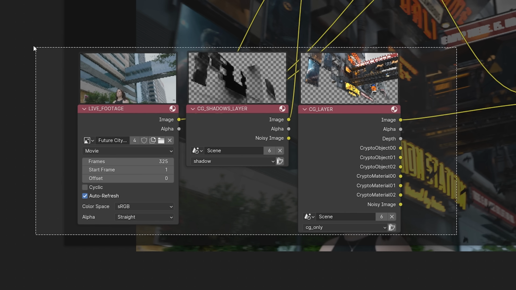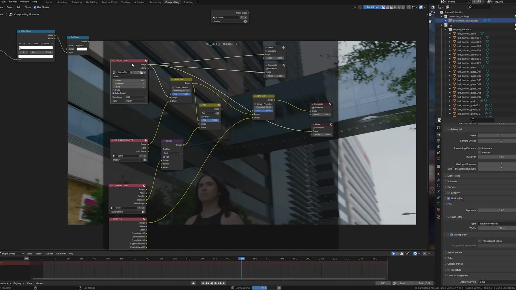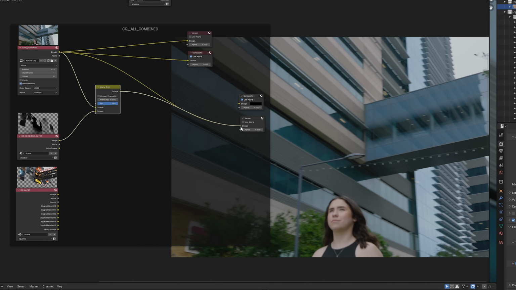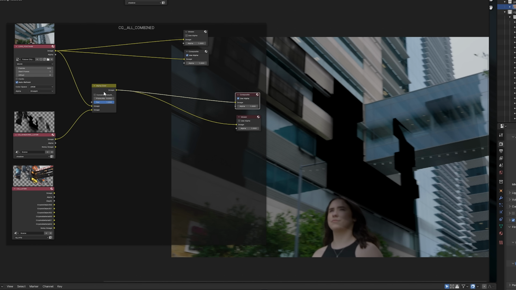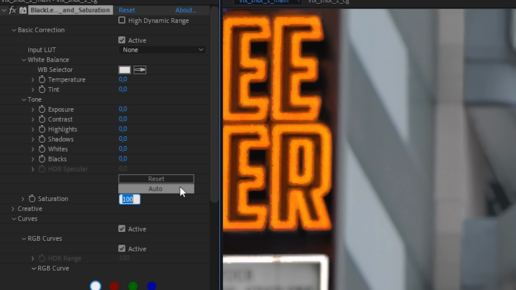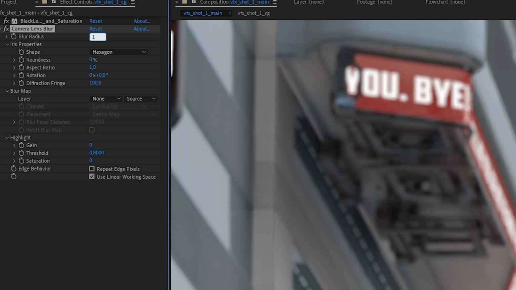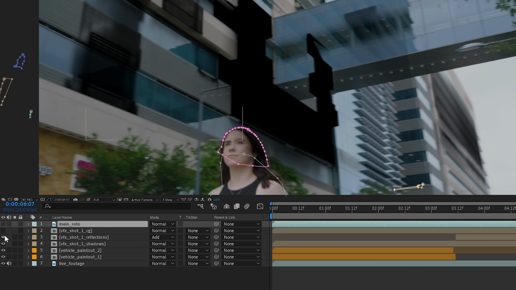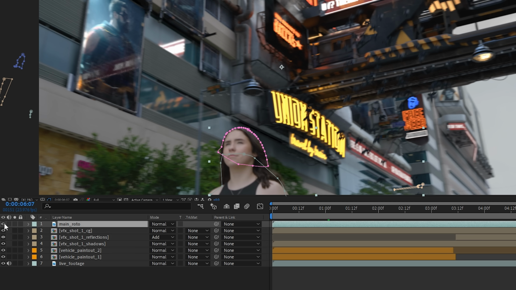So in the end, we have a total of 3 different layers. We have our live footage, which acts as a base layer for everything. We put CG shadows on top of it and masked out unnecessary bits, and on top of everything we put our main CG layer. We did a few color adjustments, camera lens blur, masked different parts of the layer, and gave it a bit of a tint effect to mimic atmosphere. Then comped all of that together inside of After Effects to have our final shot.